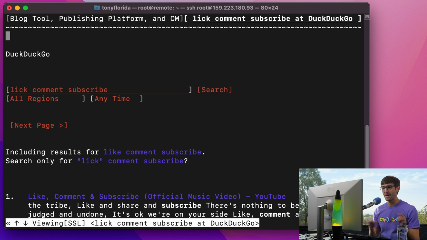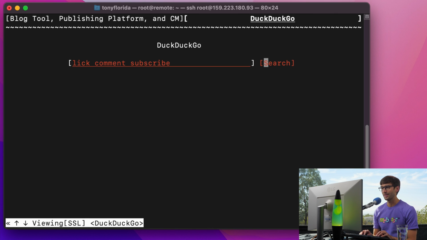Let's say we want to go back to the previous page because we realized that we misspelled it. Or, you know, we actually have the option of changing here, but to show you how to go back, you can go back a page with Shift B. Okay, and that'll go back to the previous page.